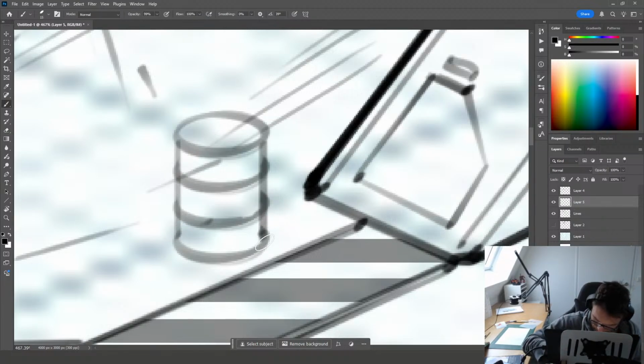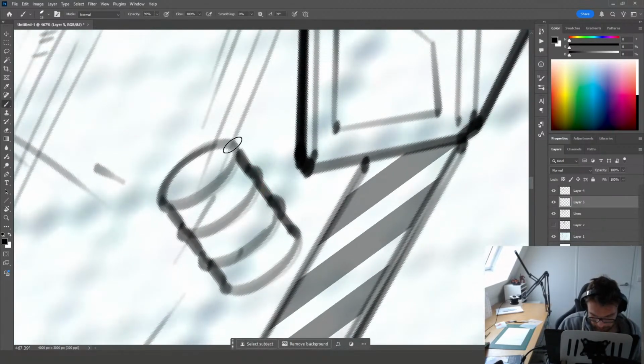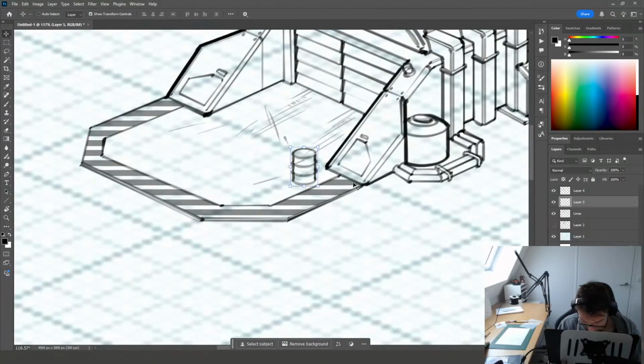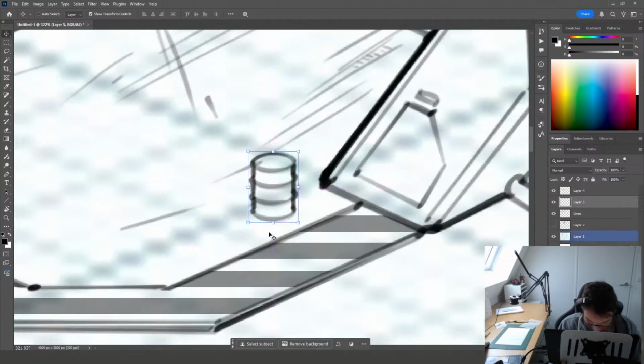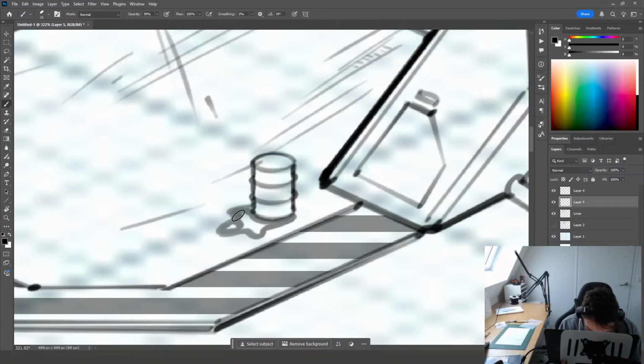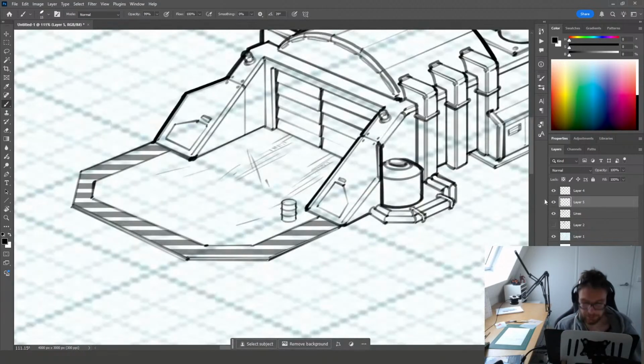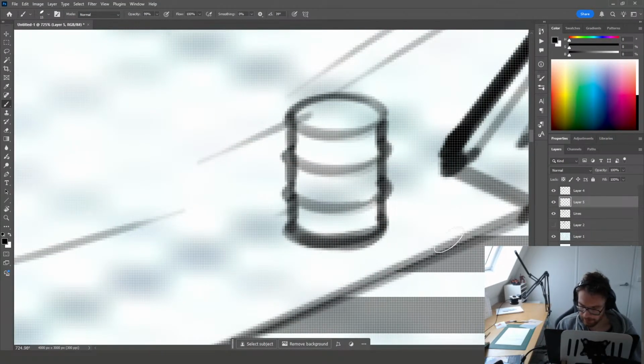I'll just do a slight outline so it's a bit more understandable what's happening there. And obviously it needs to be a little bit smaller because it's too big. And what would happen if I would also do this? No, I don't like it. We're just staying with this as it is. Oh, before I merge down, let's erase these little lines. Not a fan of those.